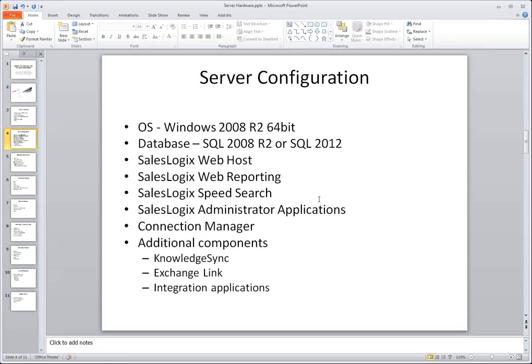How many concurrent sessions does the system need to support? And like you said, it would be equal to a named user who's logged in and working on it. Multiple concurrent users are the same as multiple named users, all hitting the web at the same time. So it falls into that same category.